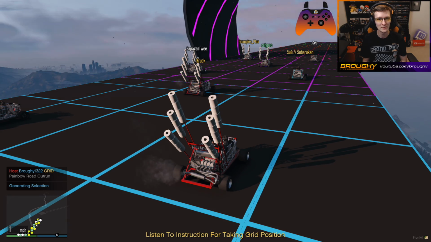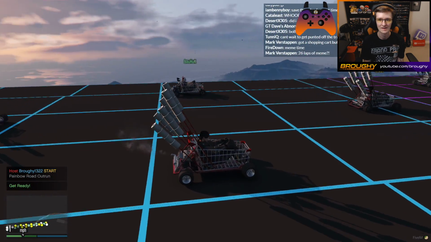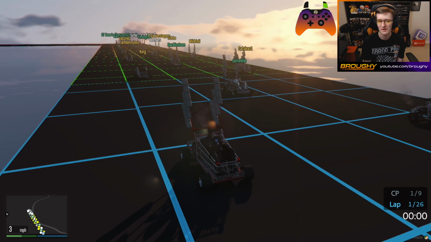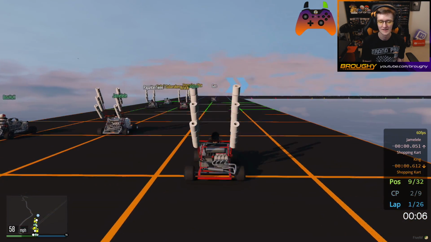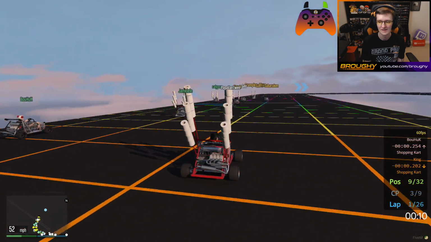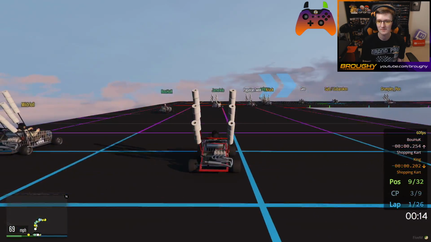Rainbow Road meme throwback. I wonder how many meme cars there were the last time we did this. And I wonder if any of the cars are going to be the same. The F6200 will be. Starting with the shopping cart.